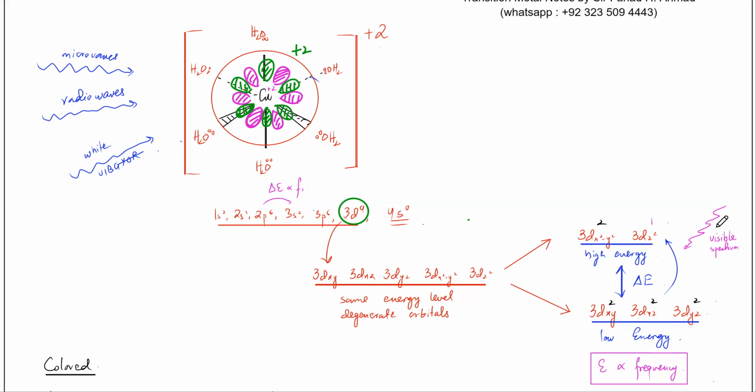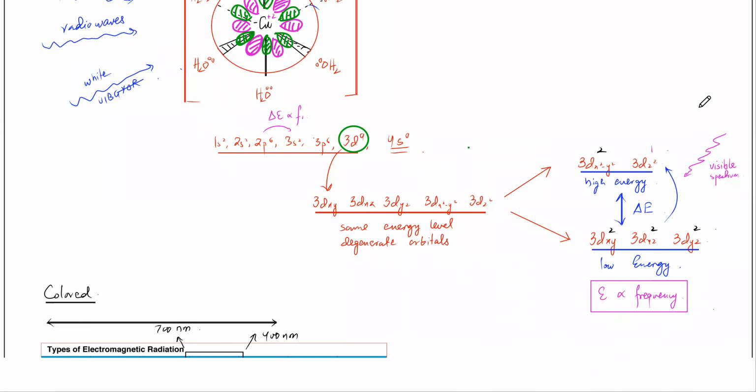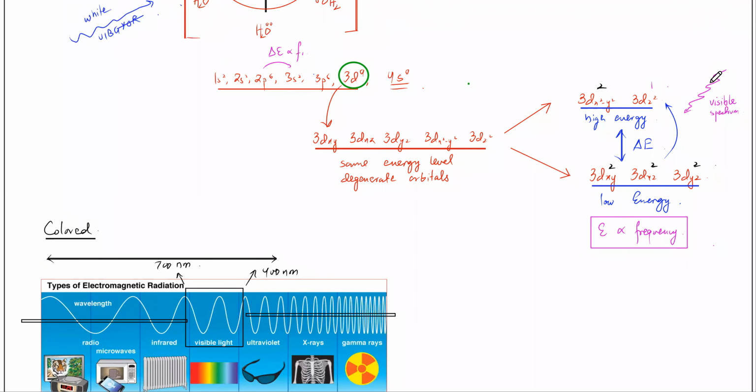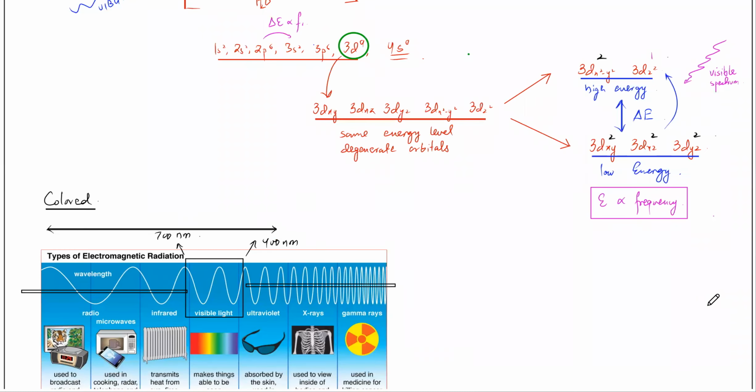So it absorbs an energy that belongs to the visible spectrum. Energies are proportional to frequencies. So it absorbs a very specific frequency that matches frequencies from the visible spectrum, which is why you see a complementary color. If you see a color missing, you're going to see a complementary color. That means if something absorbs red light, then that is the only frequency that you're not going to see. You're going to see all the other ones, but you're not going to see red light. So that means you'll see something that is bluish in color. Is that clear? Yes.